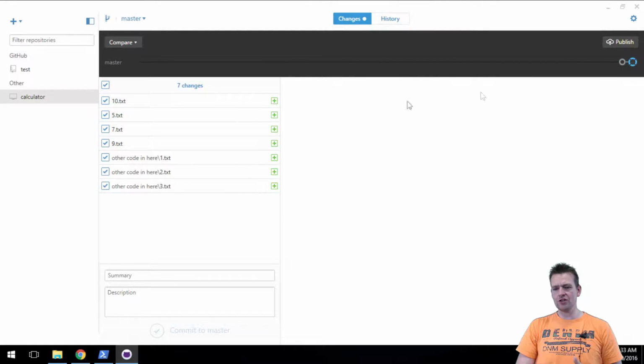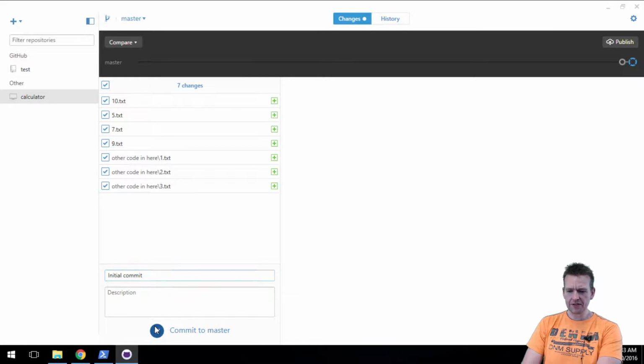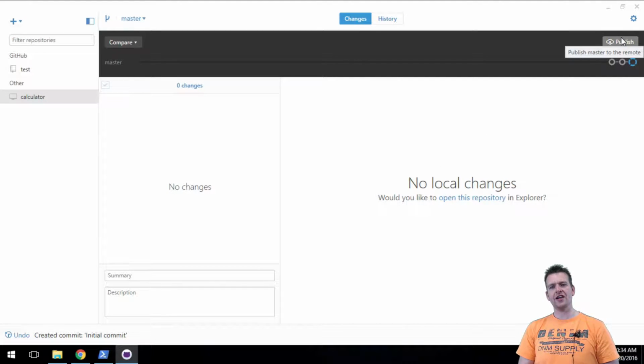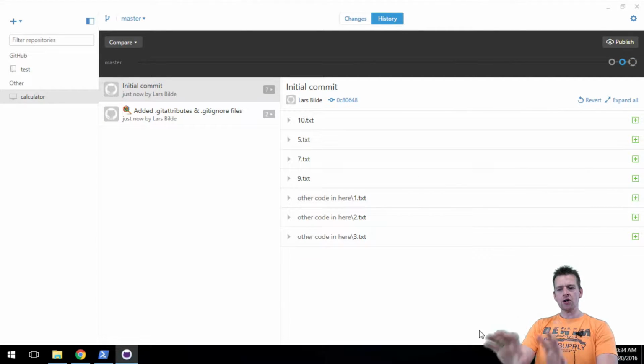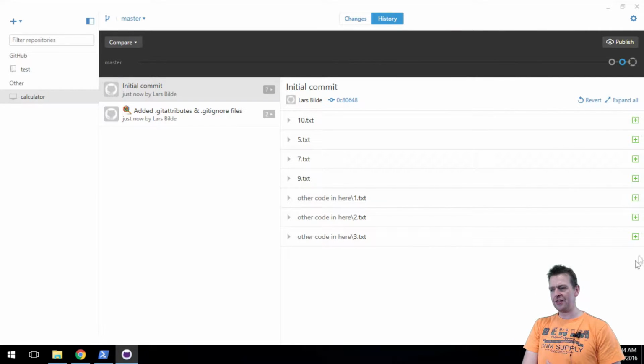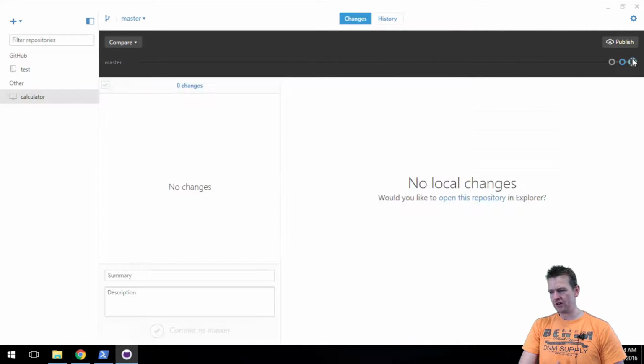So now I also need to commit all of my new files to the actual repository before I publish it. So I'll add a small comment here. Initial commits. I'll commit this to the local repository, and then I'll publish it, pressing the button up here so that you guys can also access it. Notice again, I've just added this locally, so now everything is ready to send to a GitHub account in the cloud. So I'll do it right here, select this, and I'll do a publish.